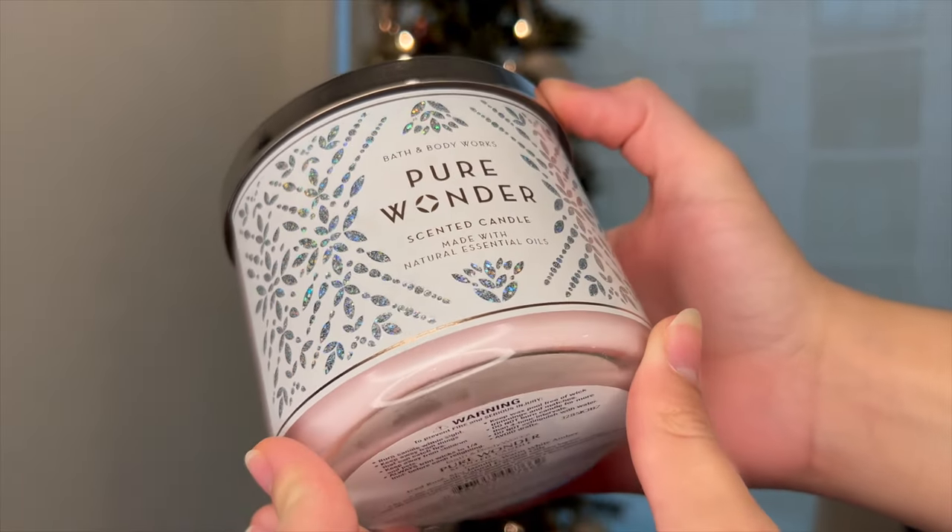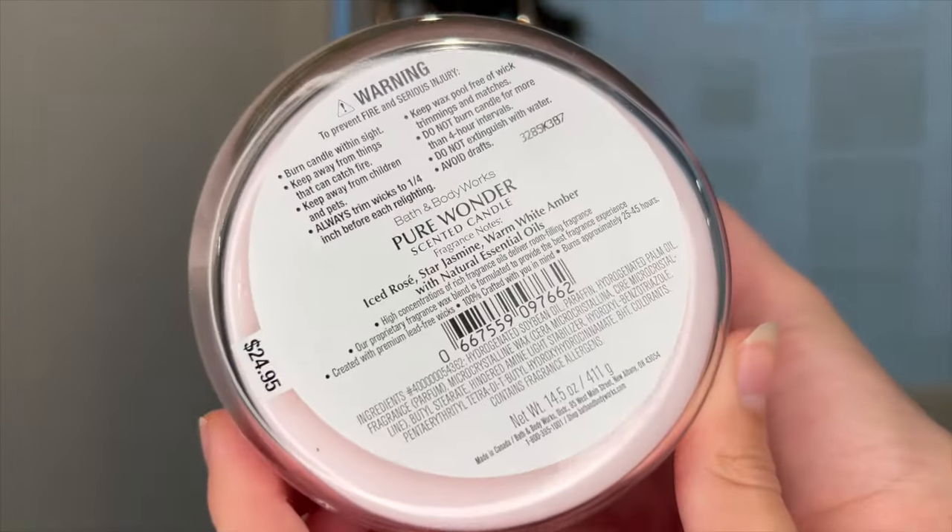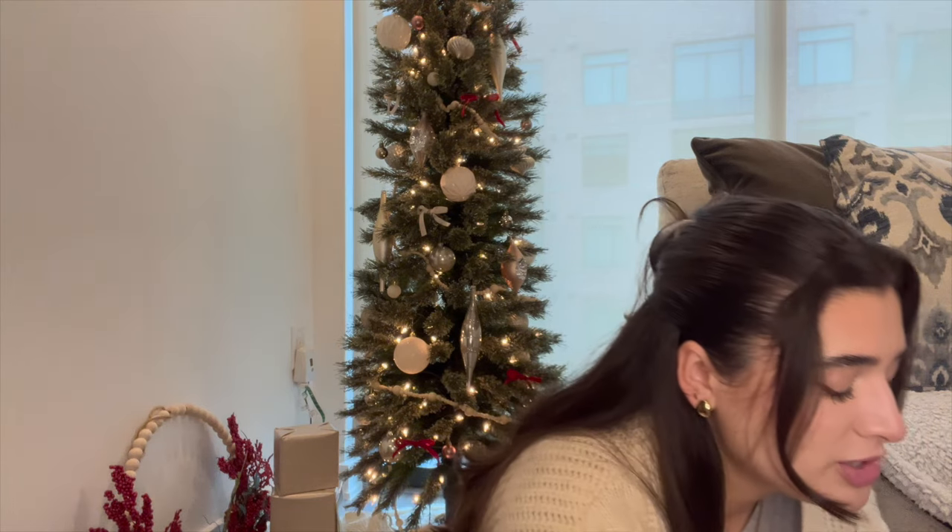Let's get to the haul! The first thing I have is actually a gift. I had a 20% off coupon and a $7 body care item, so I picked up a shower gel and the Pure Wonder candle as a little gift set for Christmas. I got the $16.95 shower gel for $7 and my candles came out to $7.96 — I got these for under $8, which hasn't been a Candle Day price in like five years. With the 20% off, the shower gel was $5.60, and overall I got nine candles and one body care item for $83.